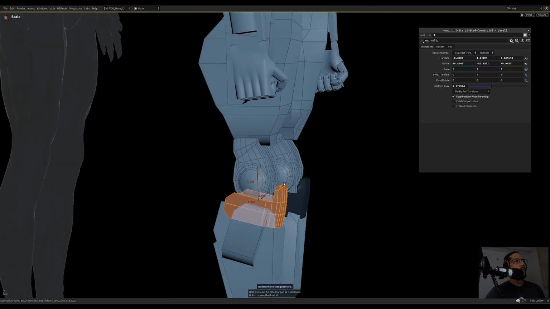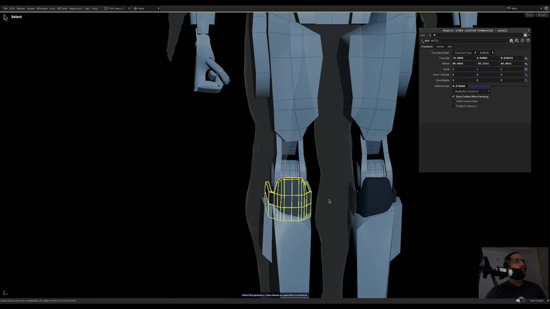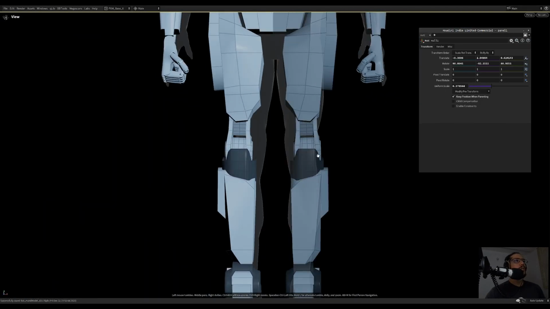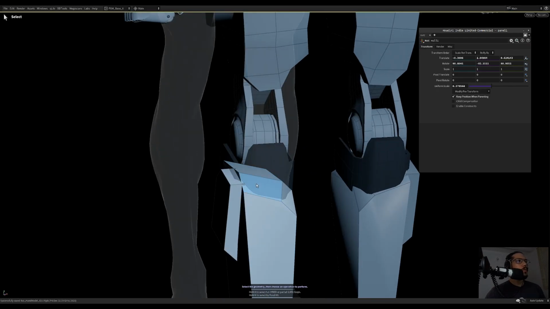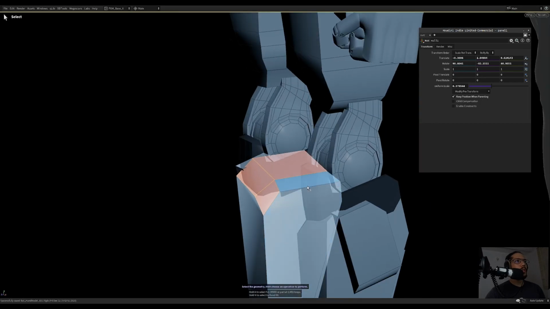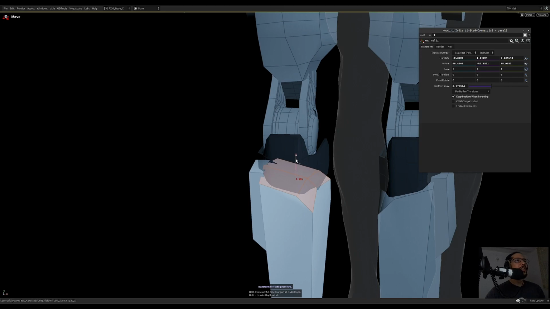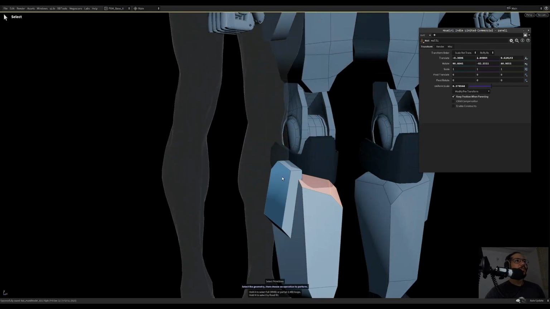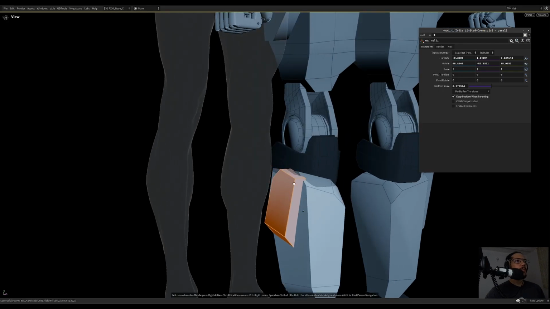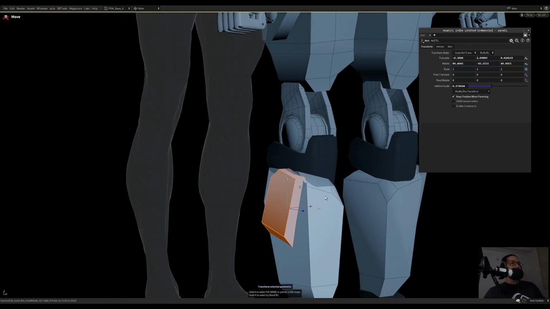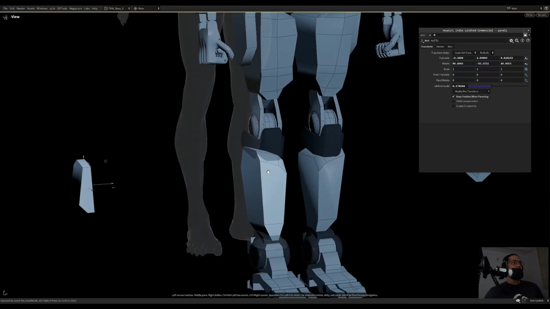I think if I went like this, I think we got it. Something like this is making a bit more sense to me. Obviously, now we need to work on this side because this is nothing, basically. So I need to add a lot more detail to this. Maybe I should get rid of this piece, but for now, let me just put it to the side.